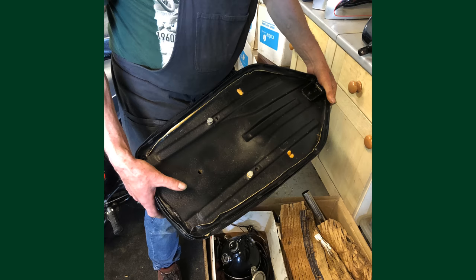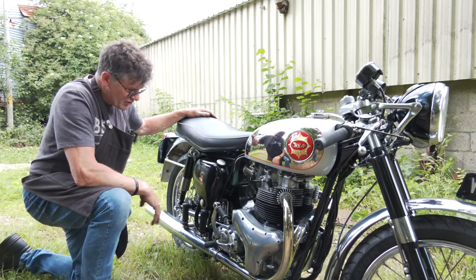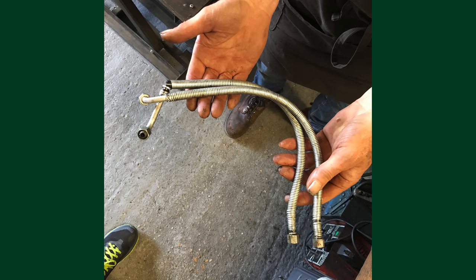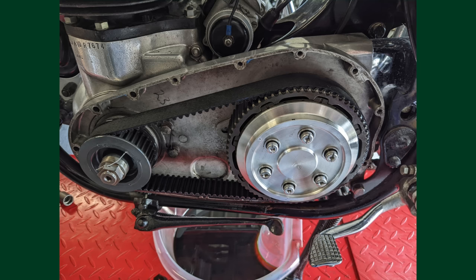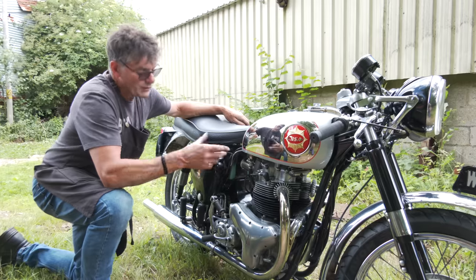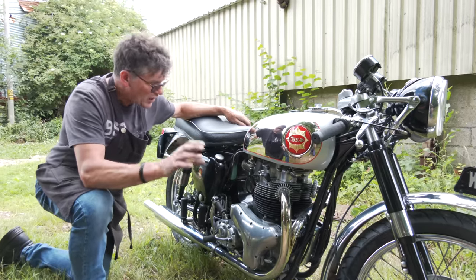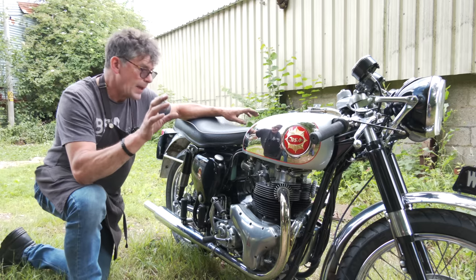Seat had to have the fasteners, the threads were stripped out, so tapped out. New battery, exhaust system off, new oil lines, clutch assembly taken out, so all the primary drive, replaced a sprocket, gearbox sprocket, and mentioned to you about the sprocket not always being changed when it should be, that's been replaced.